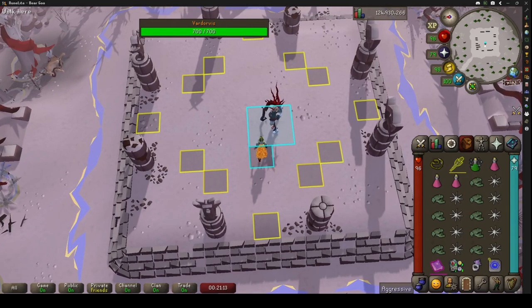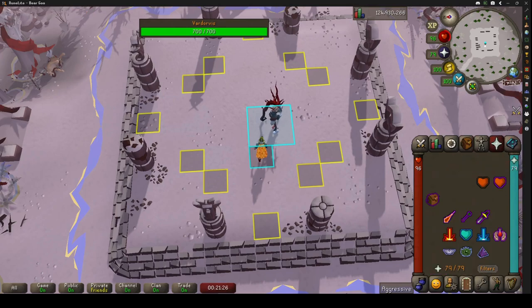Now, a lot of people get stressed out with all the axes going around, and his spike attack where he dashes around, that does a lot of damage. The only special attack you have to worry about is the head. When his head pops up, it shoots an arrow, so you have to go from protect melee to protect range, and then back to protect melee.